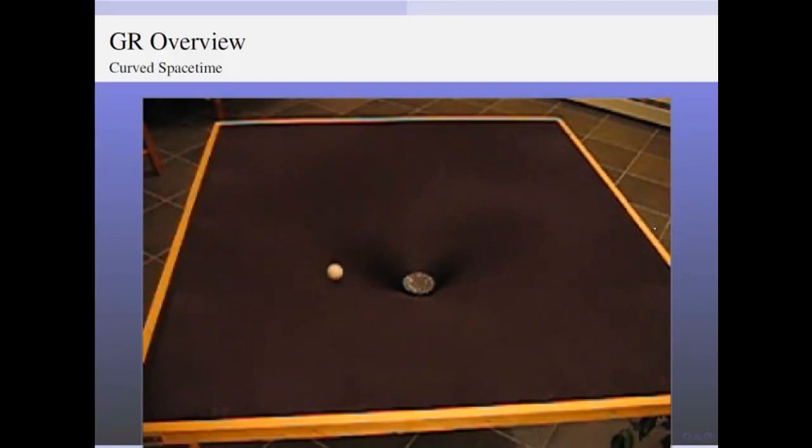Now I'm starting to have something kind of orbit around it. That first one made it curve around. So the mass in the center here curves space-time. And special thanks here to Shane Larson from Utah State University in Logan for giving me these videos of his curvature table, his space-time table. So this big mass curves the space-time, and then this ping pong ball moves in a different way. And if I give it even less energy, then I can get it to actually orbit it.